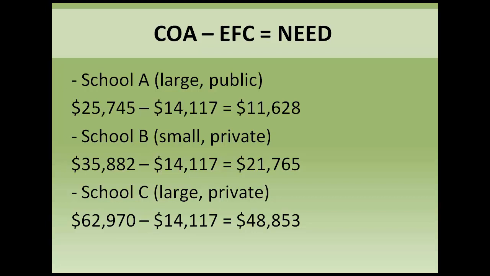So now we put it all together and see the cost of attendance and the expected family contribution, and see what kind of need-based aid this family is eligible for at each of these 3 schools. The reason we use this format is so that you can go through this exact same exercise yourself and find out what kind of need-based aid you might be eligible for. You can see from this example that it could be a wide range of need-based aid from $11,000 all the way up to almost $49,000. So now we need to find out how these schools meet need.